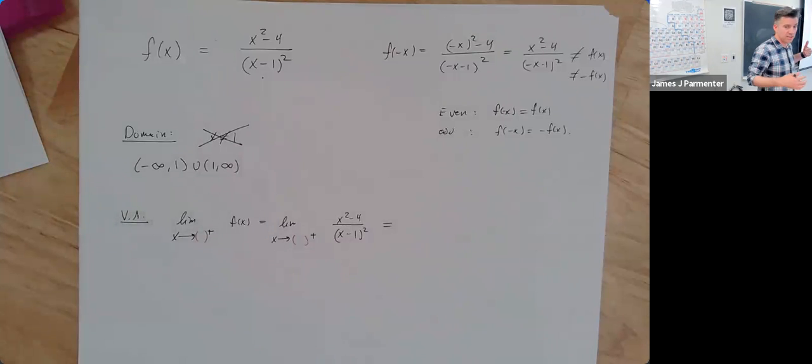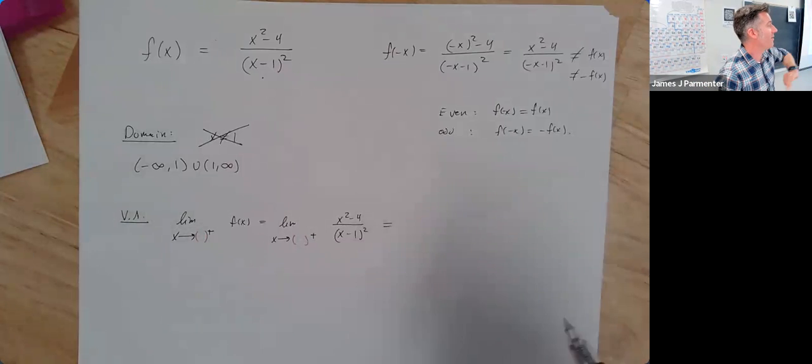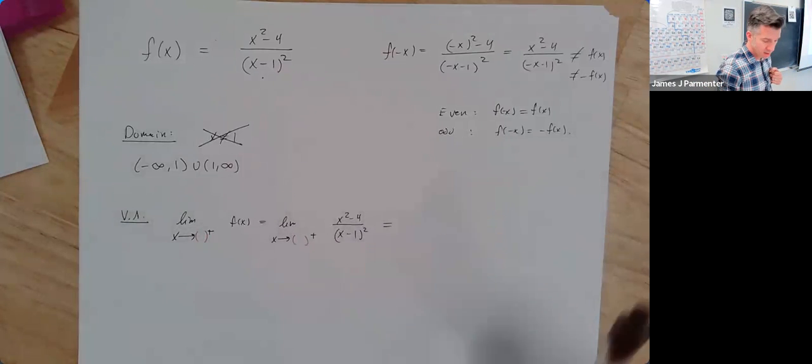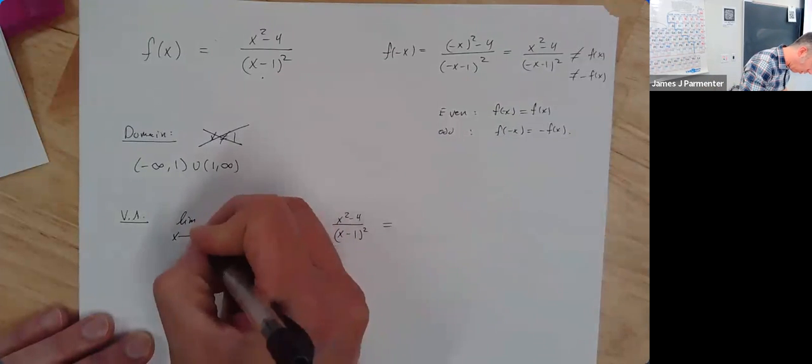Because what you're saying is, as I get close to this vertical asymptote, the y values go up to infinity or down to negative infinity. So we already know that the answer is supposed to be one of those two things. We just have to figure out the right sign. So where's my vertical asymptote? I know I've asked you twice already. One more time. At 1. So that's what x is approaching. x is approaching 1, the vertical asymptote value.